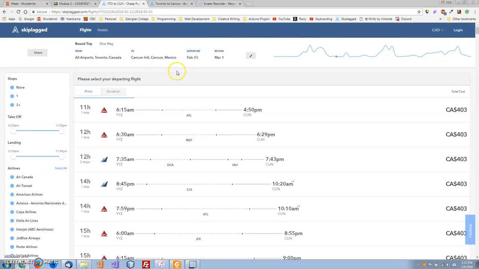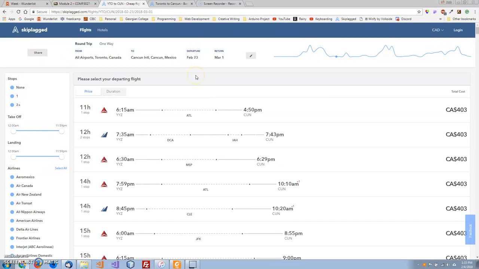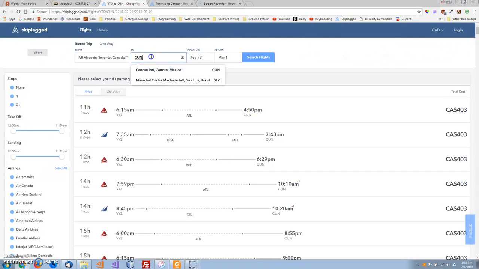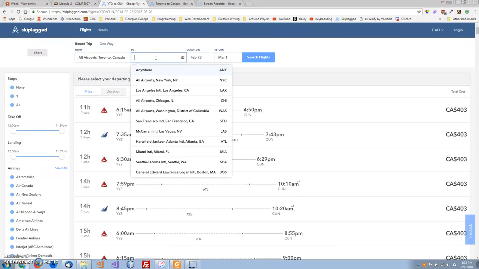But it doesn't seem that obvious what to do if I want to go backwards. So what you actually do is click on the destination and you can put a different one in. That's not too bad. Maybe a back button or a reset search type of button would be a small improvement to the user experience.